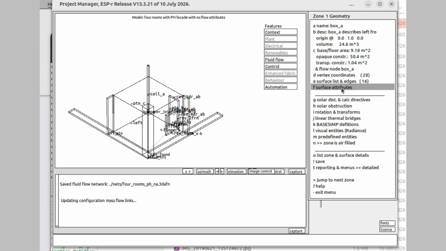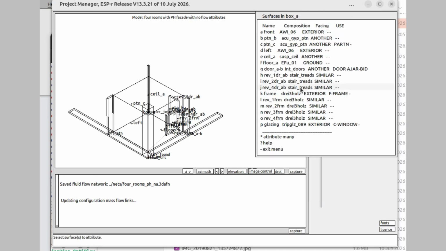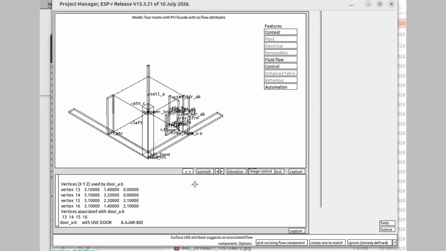If we select the door between the rooms, a bit of background logic figures out that we have a fully defined flow attributed surface, but there's no similar definition in the flow network, and it asks us what we want to do. Of the choices of selecting a component from the network, creating a component to match this surface, or ignore it, we take the middle option.